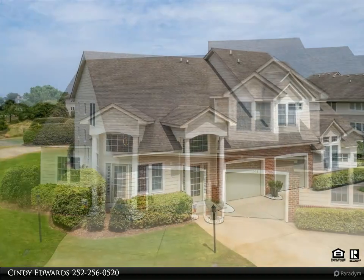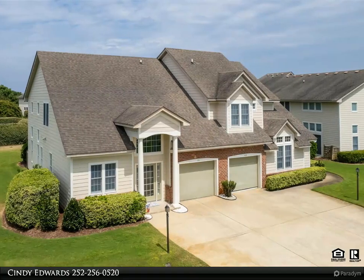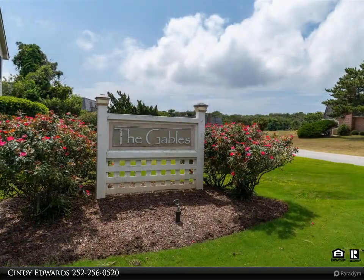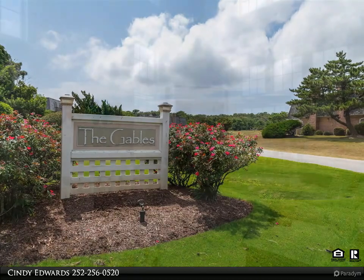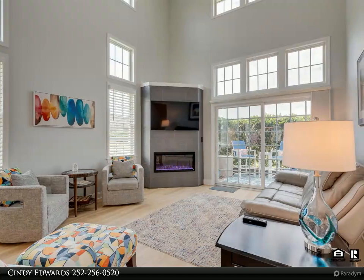Spectacular, modern townhome-style condo in the heart of Kitty Hawk. Drive into your garage and step into this beautiful open floor plan that has been renovated to enjoy a maintenance-free lifestyle. The living room boasts 18-feet ceilings with windows galore, making this such a bright and airy room that opens into dining and a large kitchen with bar seating.